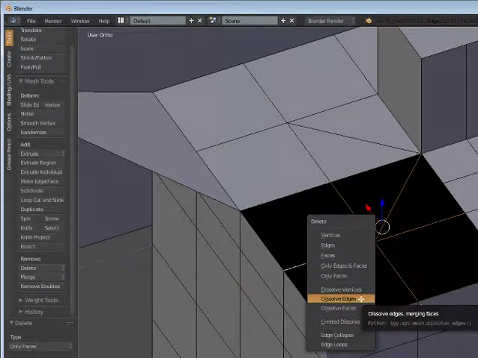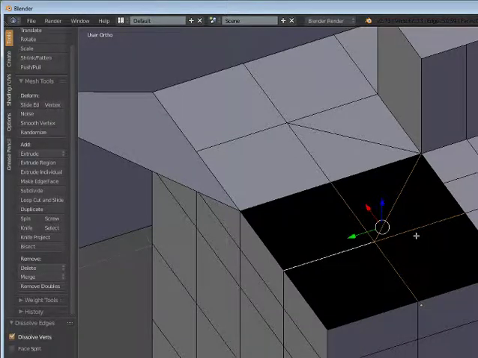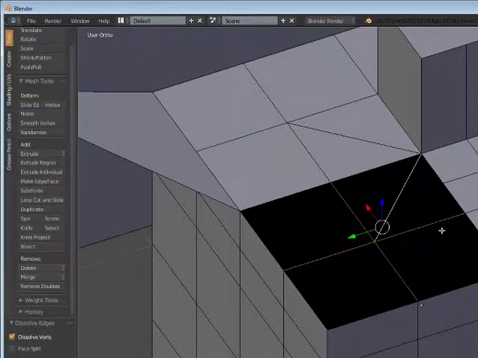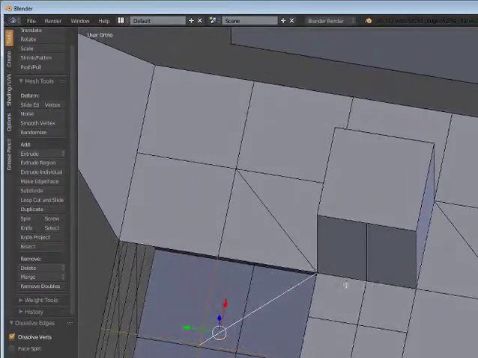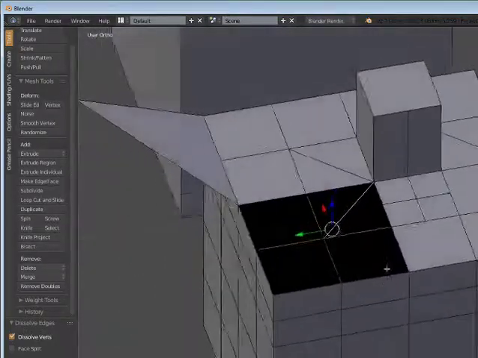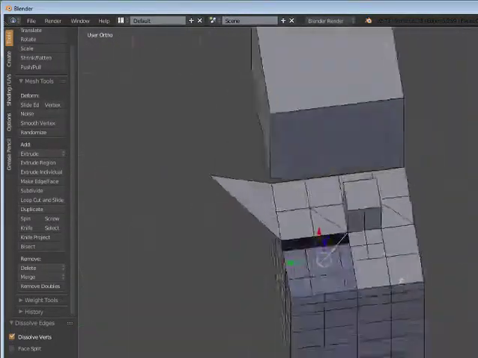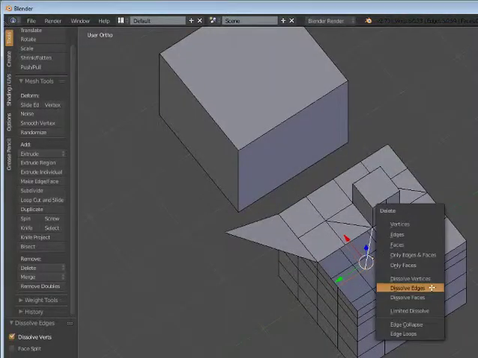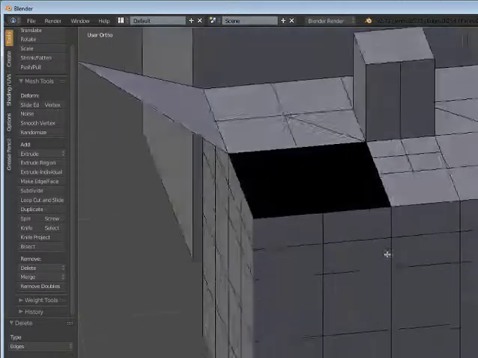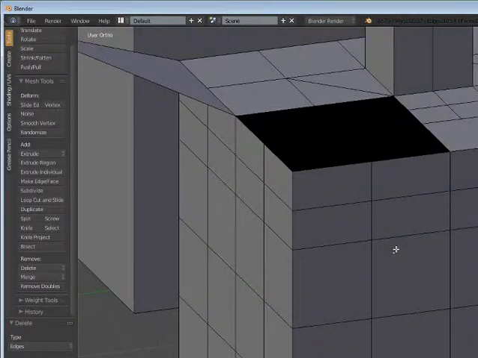Dissolve edges is generally a good thing to do when you're dissolving edges. So watch out for the hanging edges, because they can stay there and be a pain. But I mean, once you get used to them, it's easy enough to deal with. No problem. And they're actually quite useful if you know how to use them.